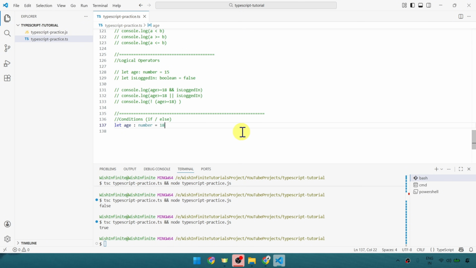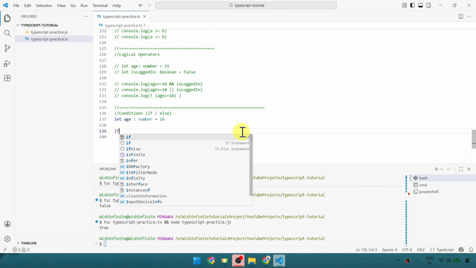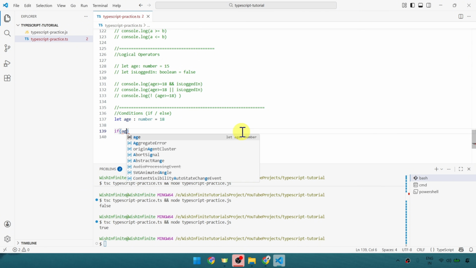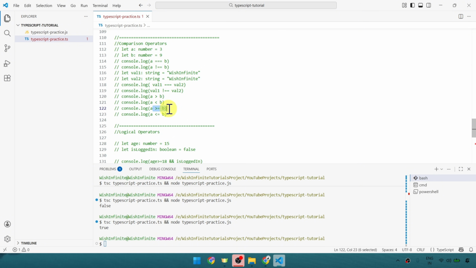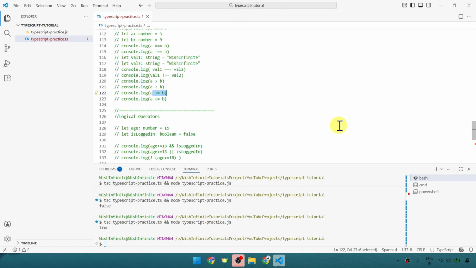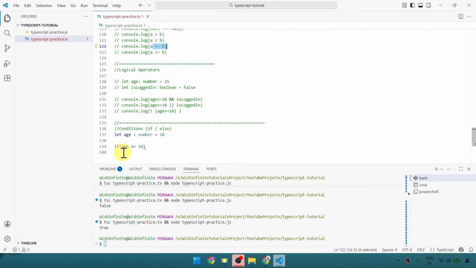And now what we want to do, we want to check if age is greater than equal to 18, we want to print adult. For now we are just console logging, but in actual scenarios, you would be writing different code if the condition is true. Let's see the example quickly. So here we need to use this if keyword. So if age is greater than equal to 18. So this is comparison operator, right? Here we saw greater than equal to operator. And like this, you can use any comparison operator or logical operator where we combine two conditions. So whatever which returns true or false, we can put it here.